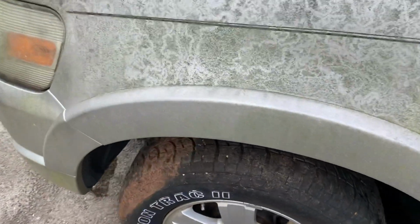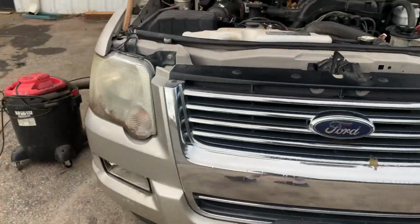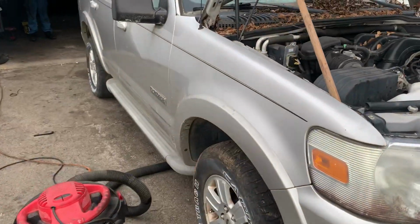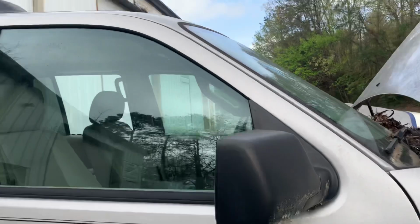The headliner is in good shape. It has rear vents, but no rear heat and air control. It's just a regular Explorer Limited, if I'm not mistaken. Aluminum wheels, 16 inch. Chrome's kind of flaking on the grill. Paint's in good shape. It's just really dirty.